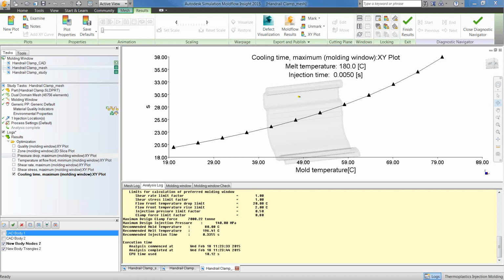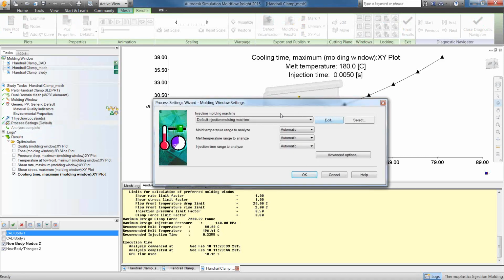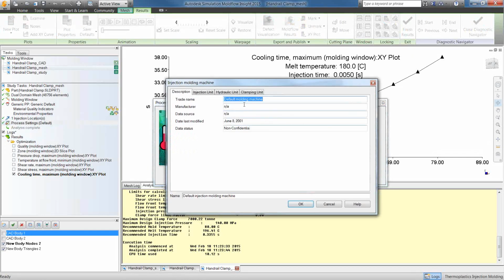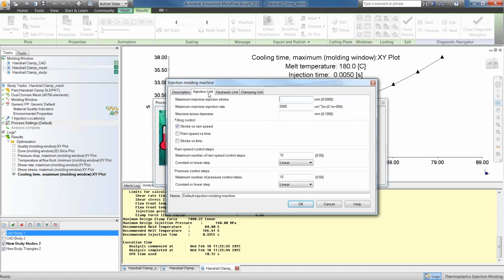Ollie asks, is there a database or generic sample injection machine we could use or look at the details? Let's double check the software. So the one that's in the software is just the default material, but we can go ahead and look at the information.